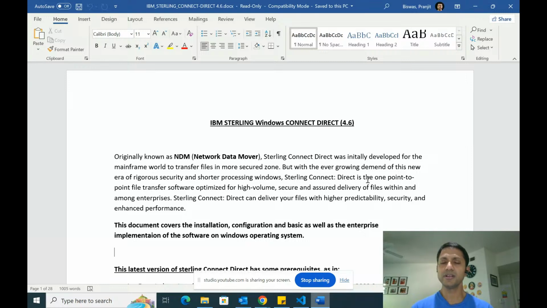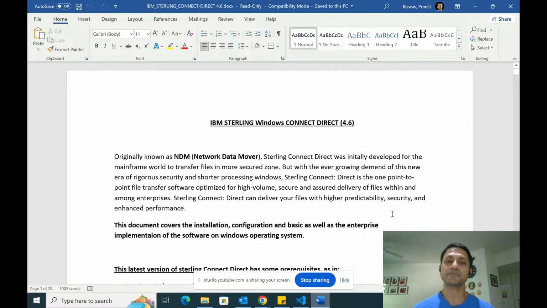But with the growing demand of this product, which gives you a lot of rigorous security and also shorter processing windows, it also started being utilized in other sectors where you had mainframe servers, so I have seen it even in the retail sector.